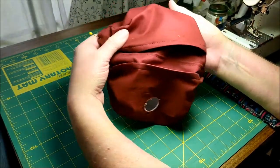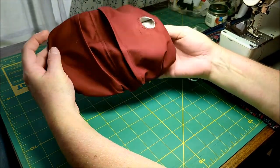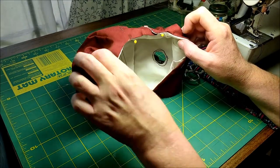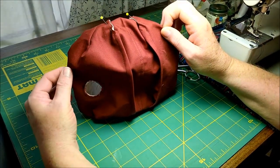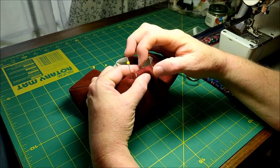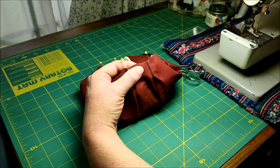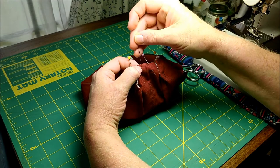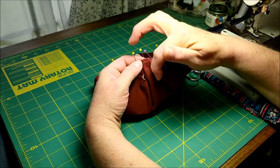Now that you have those pinned, figure out which side is the top. That will be the side where, if it was on your face, the hole for the flute would be on the right. So if the mask is facing you on the outside, the hole is going to be on the left when the top is up. You're going to start stitching at the top — where you see the center fold that you ironed, start right about there. We're going to stop stitching a quarter inch to the other side of it, so that leaves the top open to slide the zip tie down into that channel we made.